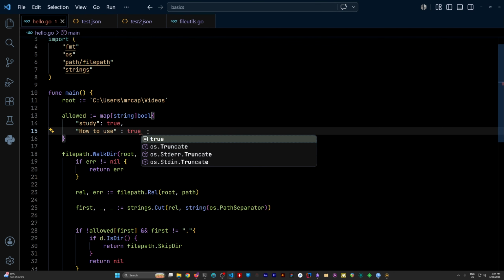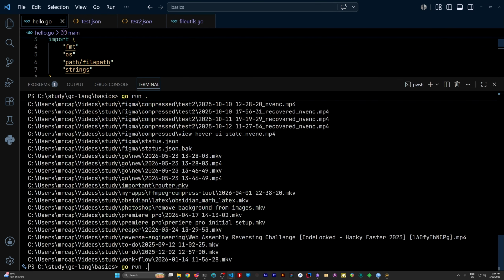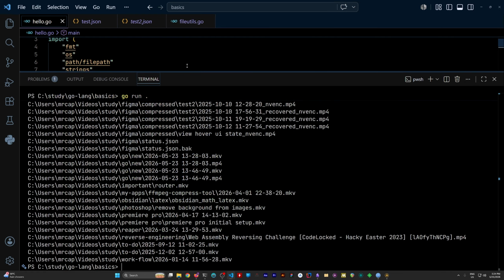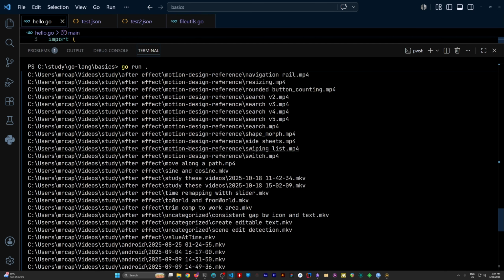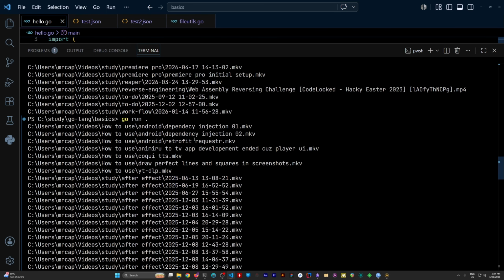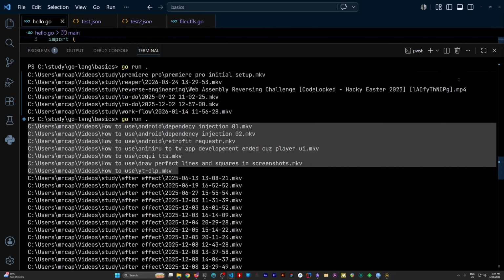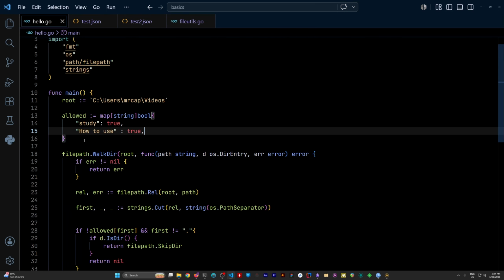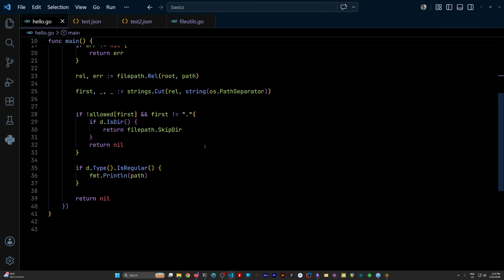True. So we got study, and yep, it contains how to use. So these are the only files that are getting printed.